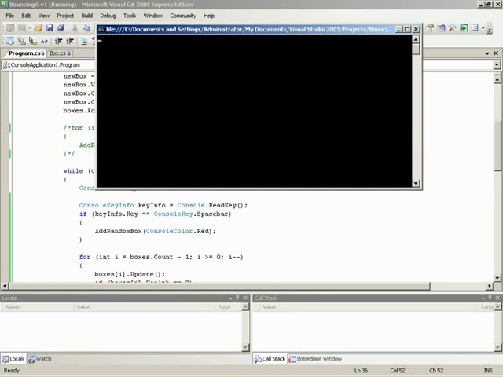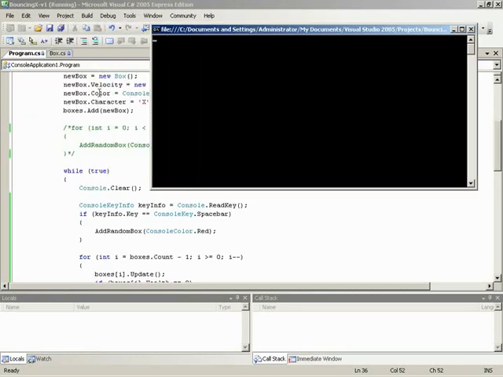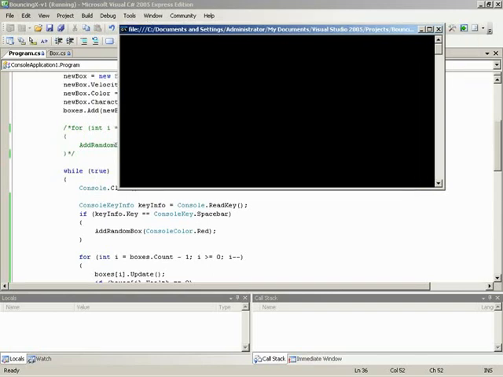Now look what's happening. We don't see anything. And this is why I wanted to leave that blue box, is we should be seeing at least a blue box running around. Mm-hmm. So, well, even though we don't see that, let's start adding boxes with the spacebar. So, I don't know if the capture will pick it up, but there's small flickers every time I add the spacebar. So you can kind of follow the blue box as he slowly runs, and then each flicker there's more and more red boxes. As a matter of fact, let me hold the spacebar down for a second. We see everything's adding, but then everything goes away.